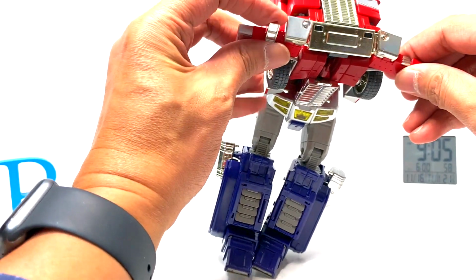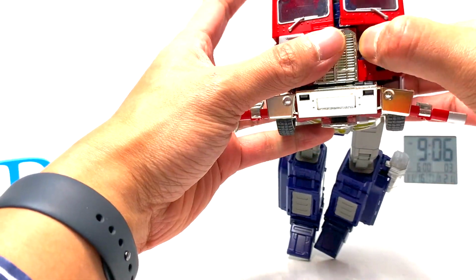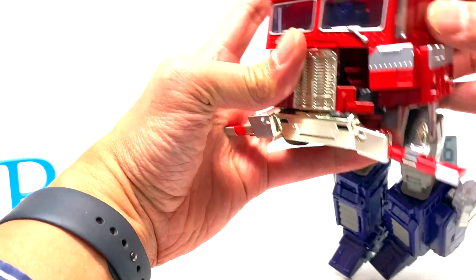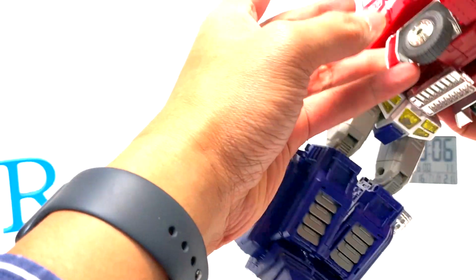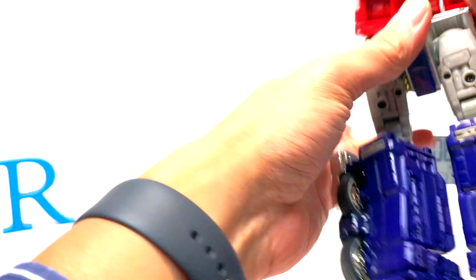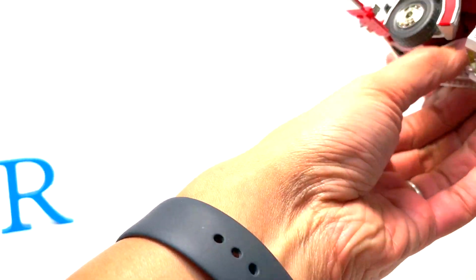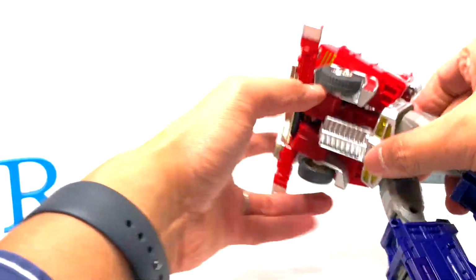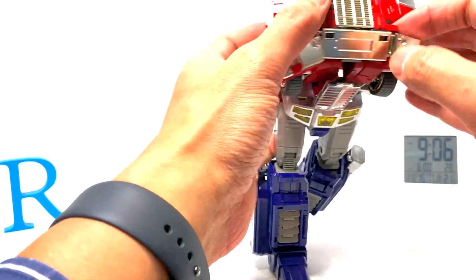Bam, bam, bam, bam. Wow, it's stuck. Something's stuck here. Oh, it's this thing. Why doesn't this... What's... There you go. Something was stuck there. Anyway, it's not anymore.